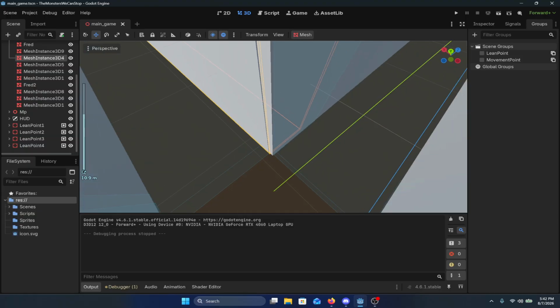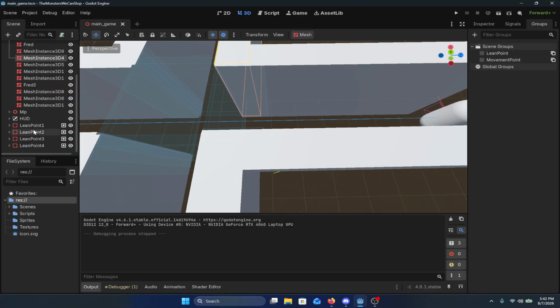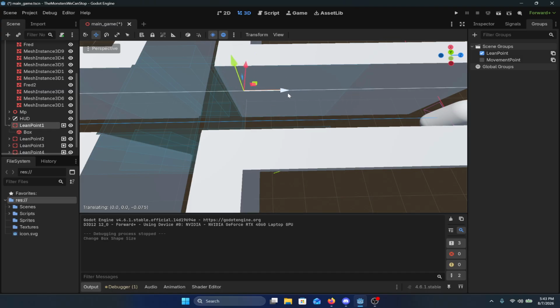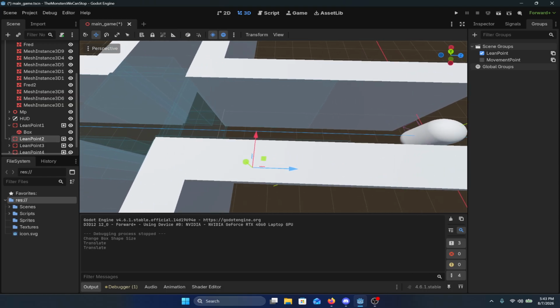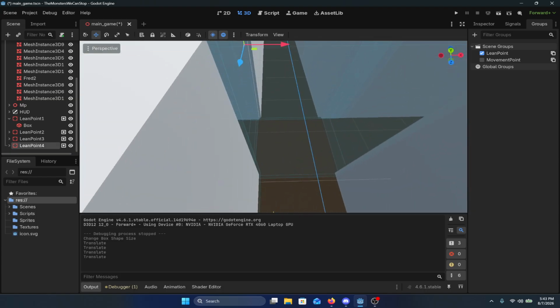Okay, so actually, these lean points probably should be significantly longer if I'm going to do this, because essentially what I'm trying to find is the closest corner to the player, and if it gets confused with the point behind it, then, well, wait a minute.